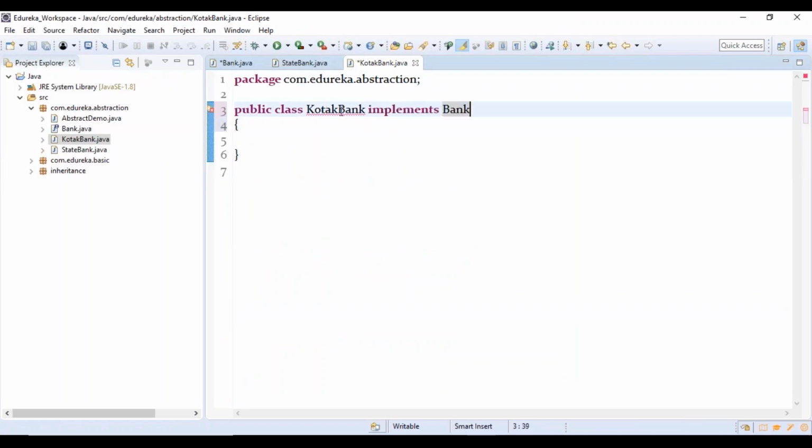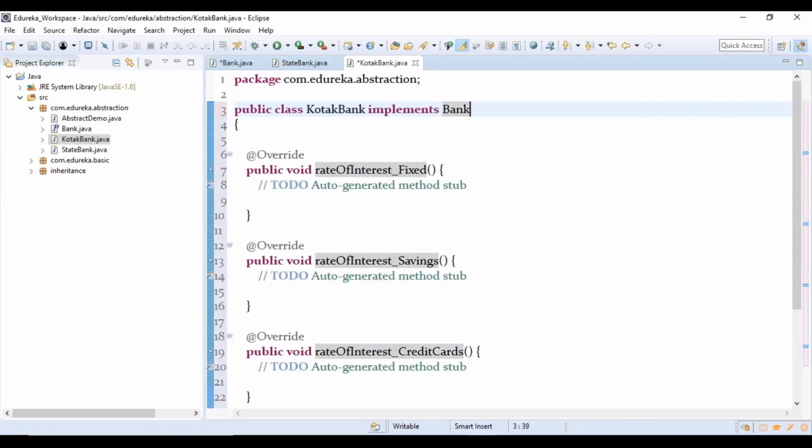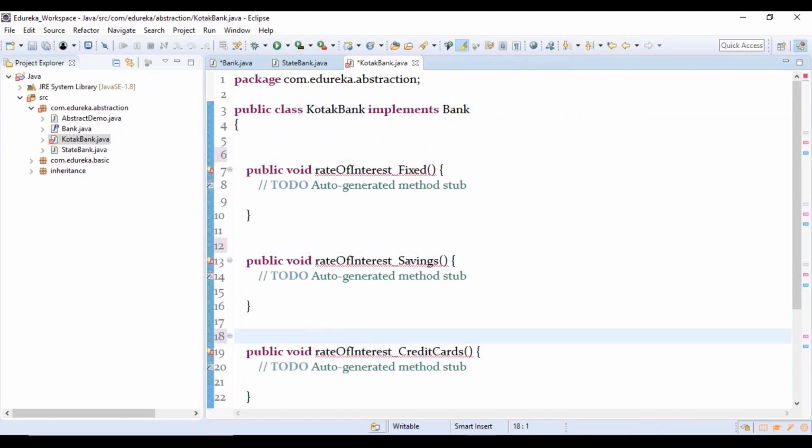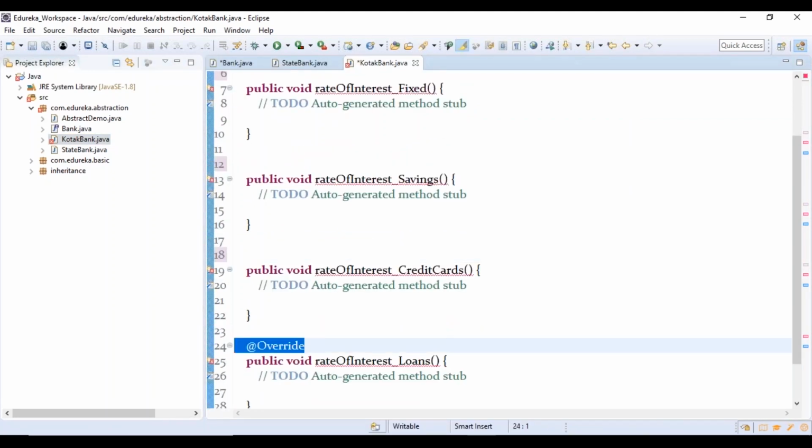Now add the unimplemented methods, implement them based on the way you want, and start using it. That's all you're going to do. So this is how you're going to work with your interfaces, and then you can give your own implementation. This is all about your interface.